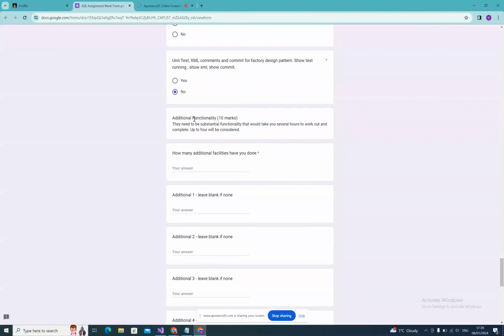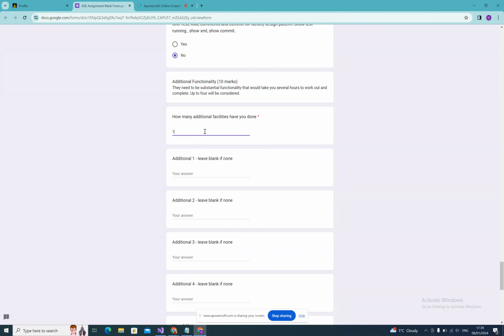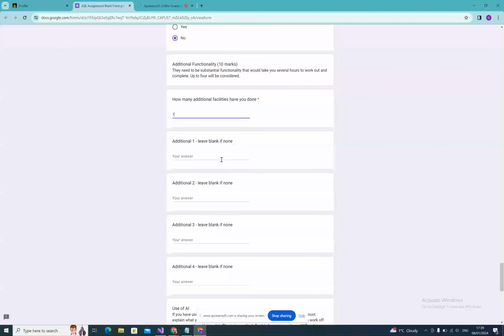Additional functionality. How many additional facilities have you done? Just one. And it says to draw additional shapes defined by the user.